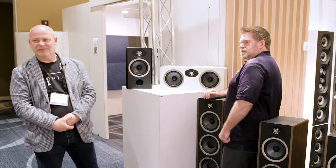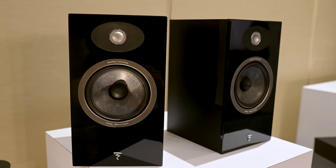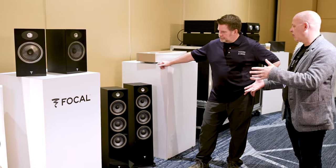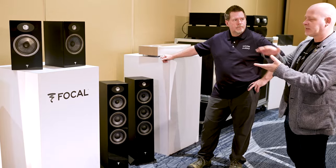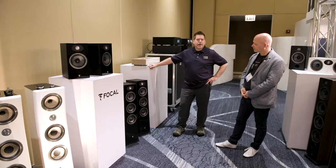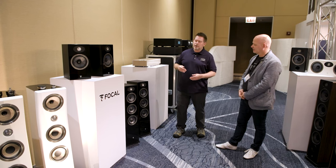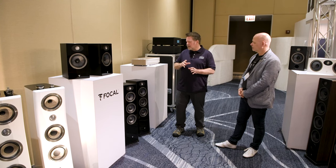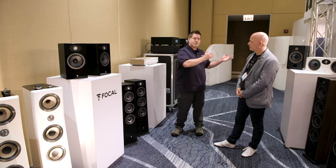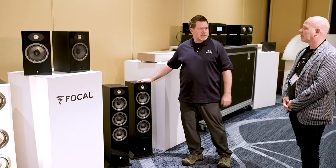This is a continuation of the Tiva line. We start with the Tiva number one bookshelf model with optional stands, and then this very special Tiva number two — a platform Focal hasn't had for a very long time. It's three five-and-a-quarter-inch drivers in a smaller footprint, but with the same Focal sound and output. I'm a big fan of multiple smaller drivers — the more drivers you have in a smaller size, the faster and more dynamic a speaker can be. I often prefer the middle model in Focal lines for speed and agility. You may lose some bottom-end weight, but adding a sub compensates, and you get incredible midrange, fast detail, and attack.